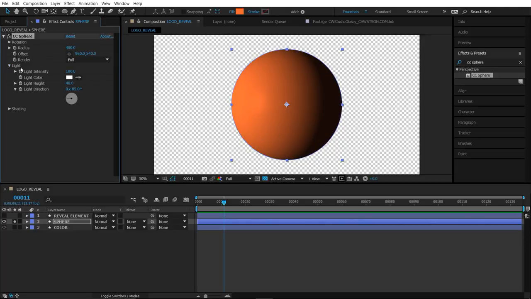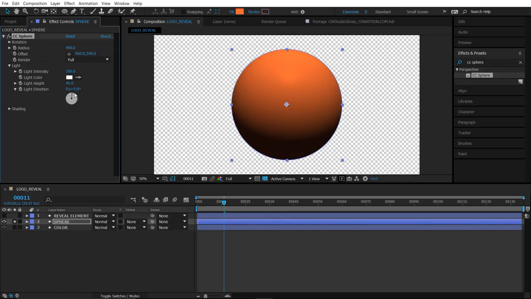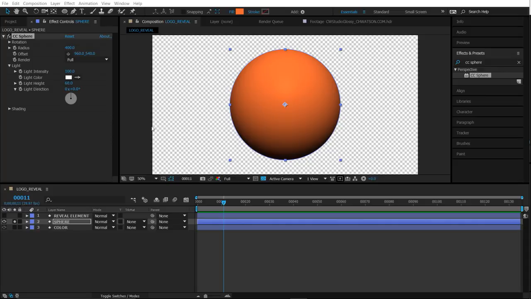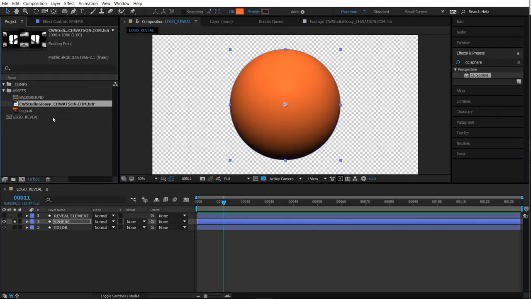And so under light here, let's take the light direction, make sure that the light's hitting from the top. So I'm going to zero that down. And the light height is actually, I'm going to take it down some. So let's see if we can take it down like so, like 60 is fine. And next, I'm going to play with the shading in here. And so I'm going to play with the reflection map, and I'm going to bring in an image for this part. And you can bring in any kind of image, but I'm going to actually bring in an HDRI.